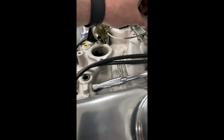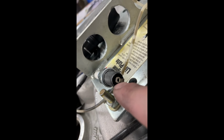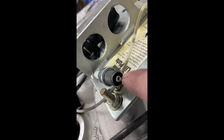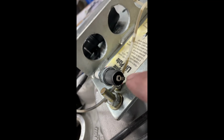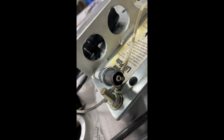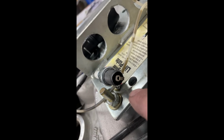I'm going to set this down so I can show you better. If I see more black all the way around this ring here on the outside, typically that means it's rich to me. If I see it about 3/4 of the way, I usually think I'm pretty good. Three quarters, where you could see some metal where it's not built up with carbon. So I've got carbon 3/4 of the way, I'm getting pretty close. When it's about half metal, half carbon, I'm right there. Don't change a thing. And when I only see 1/4 of the whole ring is carbon, then it's almost on the leading side. And if you don't see any at all, then you for sure are.